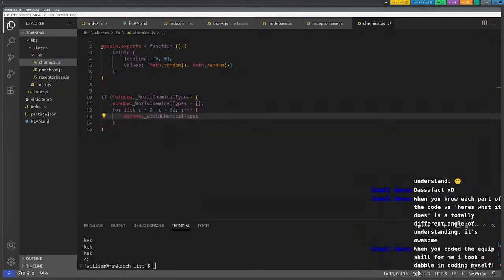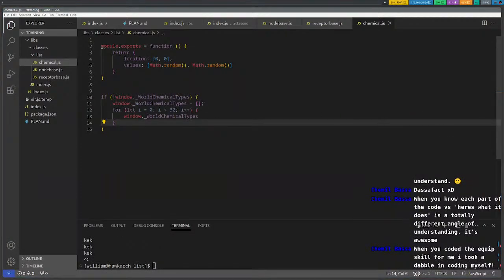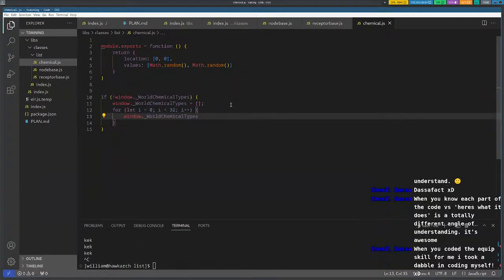Of the text. For me, I took a dabble in coding myself. Awesome. Yo, this thing's so stupid. Hashtag 100. How far have you gotten so far?